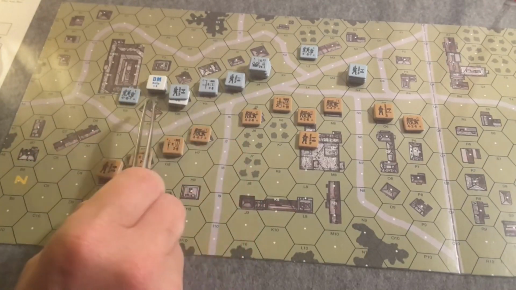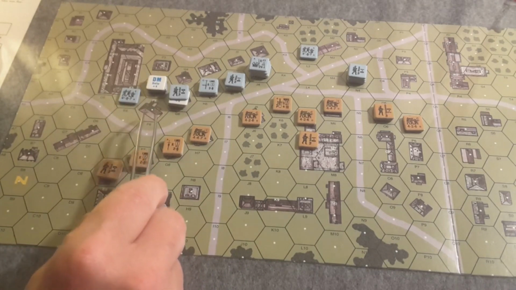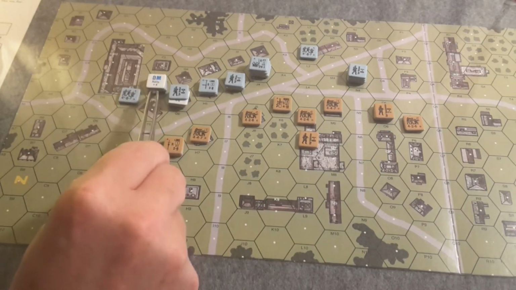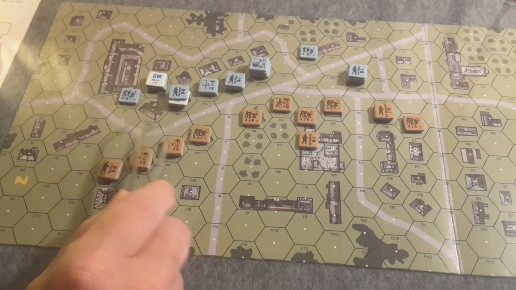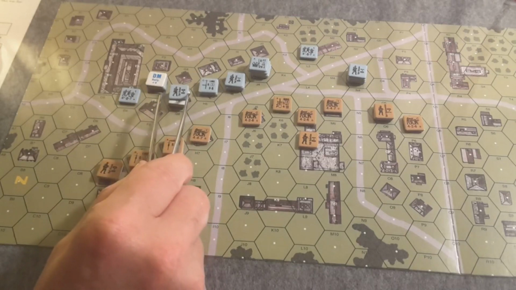During the rout phase, I also pulled him back. He didn't have to, but I did. To this position here, he entered a new building, and that was that. I just wanted to get him out of the line of fire since he doesn't even have a leader. So, I know, that was a good idea.